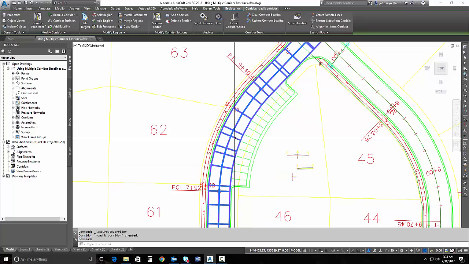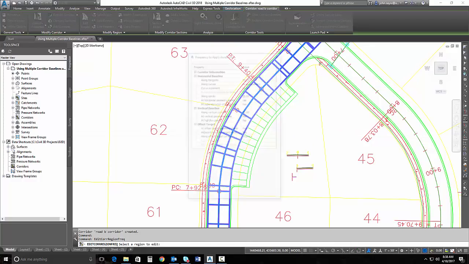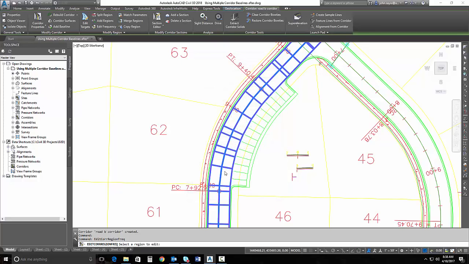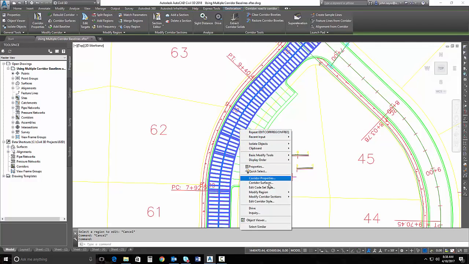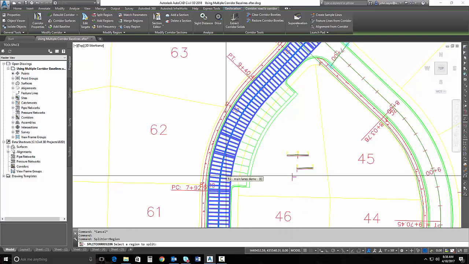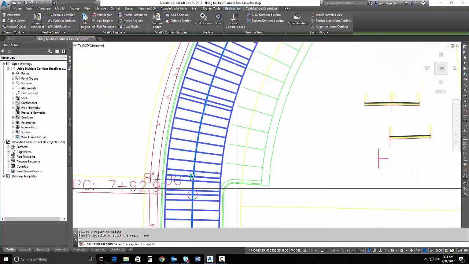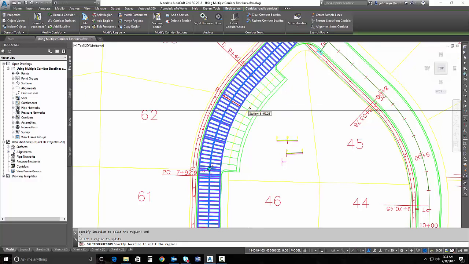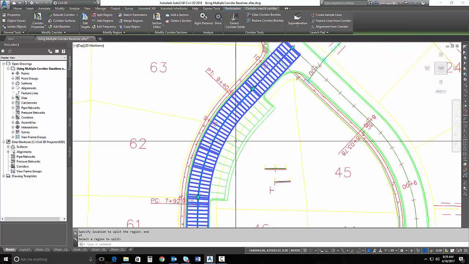Now, I am going to change a couple things just so I can see my frequencies a little bit better. So I'm going to edit my frequencies in the whole region. We'll tell it that I want to sample every 5 feet, and I'll sample every 5 feet on my curves. So it just gives me some more sampling along the edge. So now I want to create a region real quick. So I'm going to split this region, and I'm going to start here, at the edge of the pavement at the gutter. And I'll split it again up here at the same spot. Hit enter, and now I've got 3 regions.